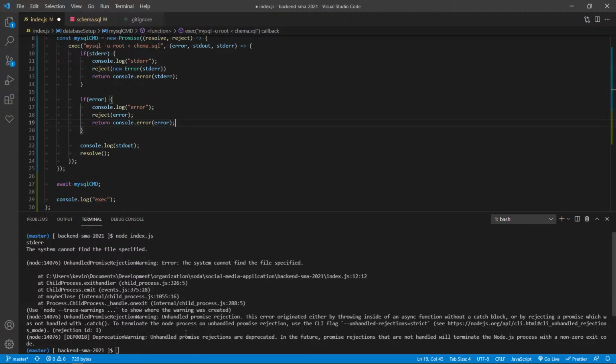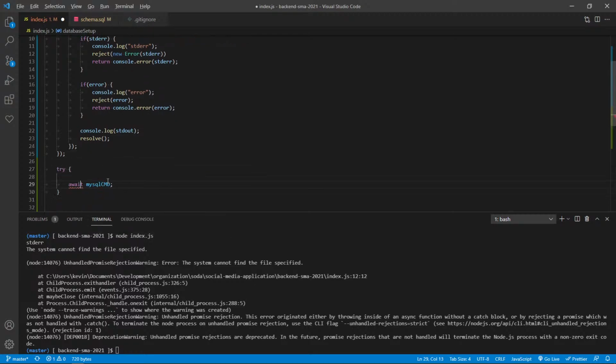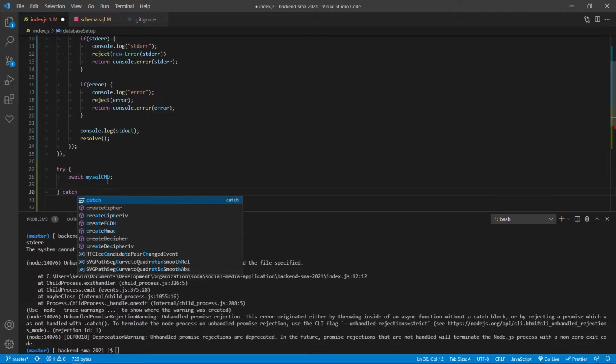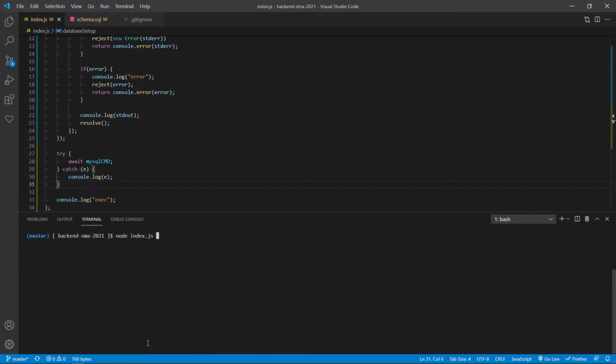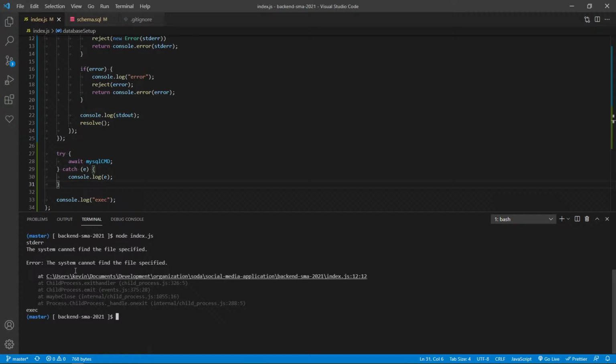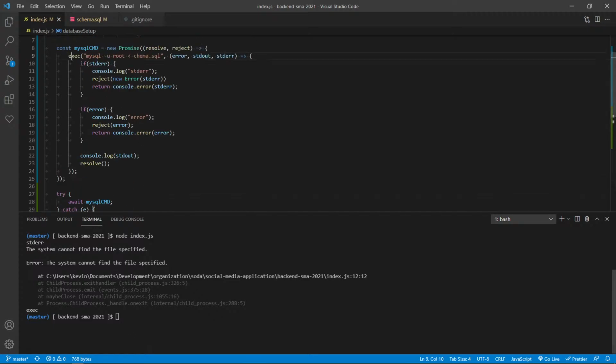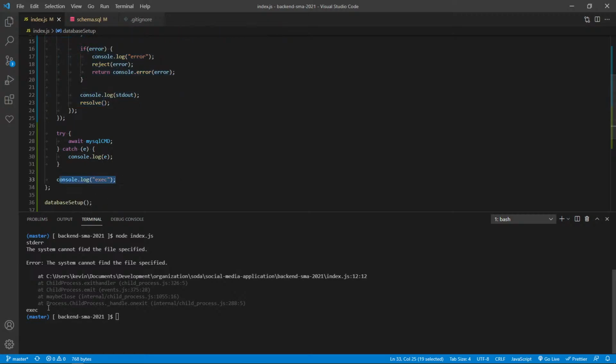So what Node is telling you is, hey, don't be doing that. If you know you're going to be awaiting something and you could get rejected, try and catch it. So if we just happen to wrap this around a try catch block like this. Remember there are no types, so your catch is just E. Then we're good to go, right? Here we just say console.log E. We just log E, whatever the heck E was. Now we're going to run it again, and we're not going to get that big old error. There we go. Now it just says std error, because it died here, and then we see exec.